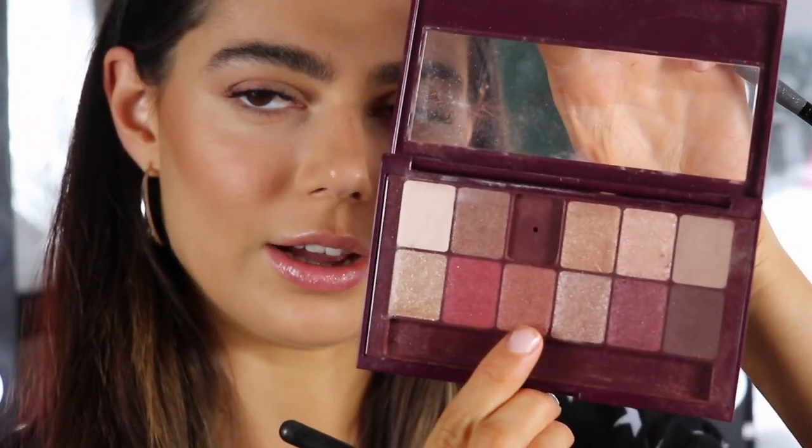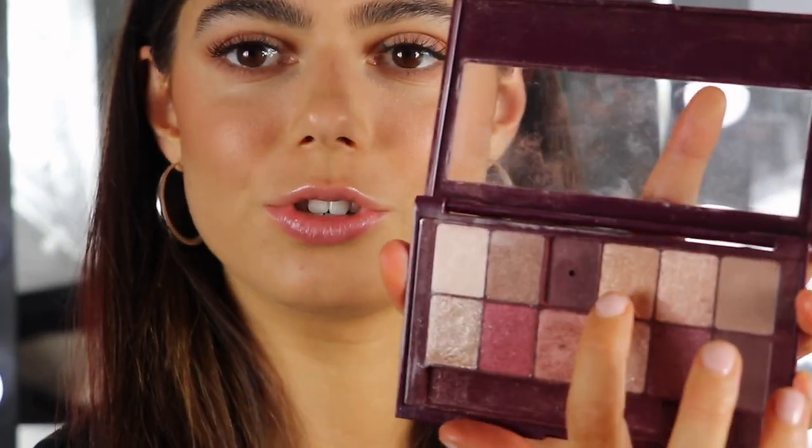Okay, now with a smaller brush, I'm going to try a little bit of this burgundy shade here. I'm just placing it more on the outer corner and a bit lower in the crease, not so high as the previous shade. And I may as well run a little bit of that under my eye as well. I'm just going to grab a little bit of the gold shade and pat it onto the inner corner.